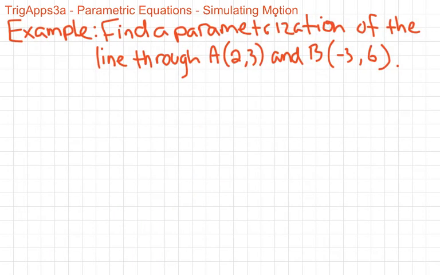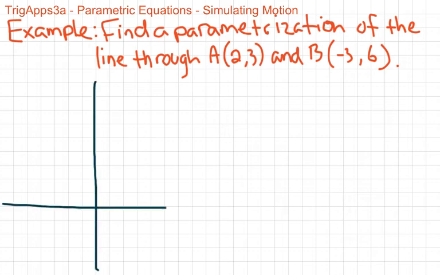And that's this right here. I'm going to start out with this example on how to find a parametrization of the line through these 2 points. And so what that really means is come up with 2 parametric equations that model moving from one point to another point. Now, one thing that you probably remember from geometry is that if we have 2 points, you could sketch a line segment in between the 2 points. You could ultimately extend the line segment forever until infinity. Now, what we're going to do here is just actually sketch the line segment and come up with an equation for that.